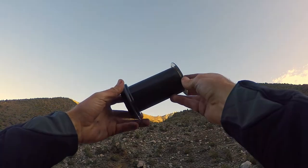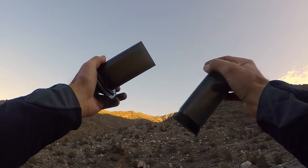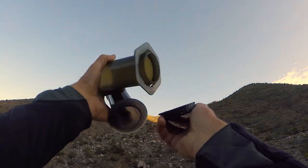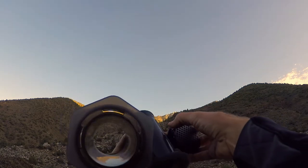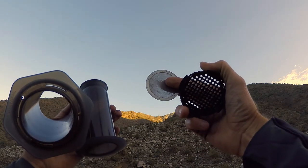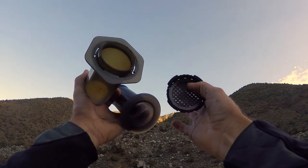The Aeropress is made up of a couple different pieces. Right here, you have the plunger with this big rubber seal that fits tightly to press down into here. This piece here is where you actually put your coffee in. And down here on the bottom, this cap comes off and is just an empty tube. And then if you had a paper filter, you would put your paper filter in here. I use one of these metal slim filters. That way I get all the nice, delicious oils, which would otherwise be soaked up using a paper filter. So basically these four pieces.